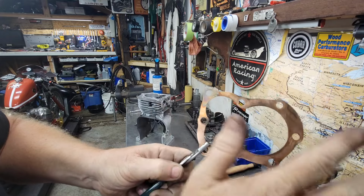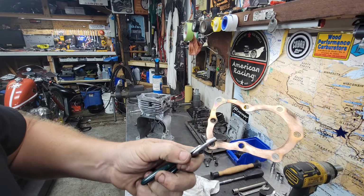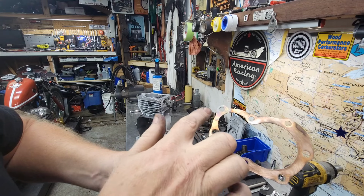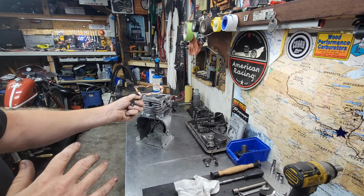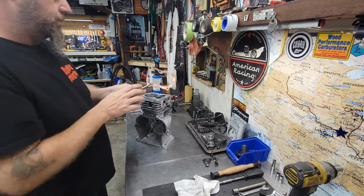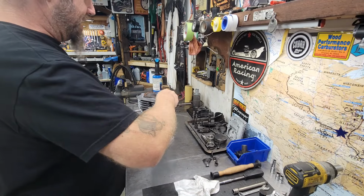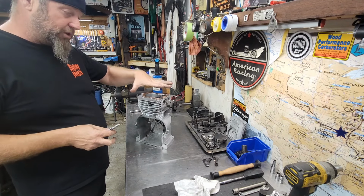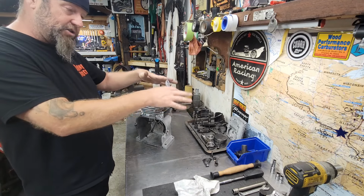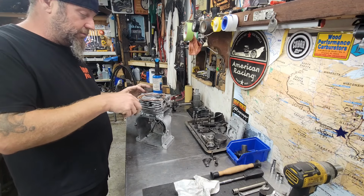When I let that cool down and go back to normal, that will eventually just normalize and come back the same. But when you bolt them on brand new, you should anneal them. Let them be as soft as possible. Really get them to squish down. Trying not to tan myself there. Really get them to squish down tight when they're annealed and soft, and you bolt the head down and torque it. That sucker sealed good. So yeah, we're good to go there.